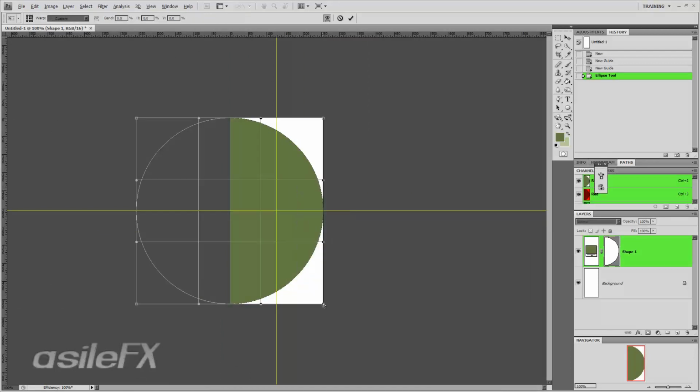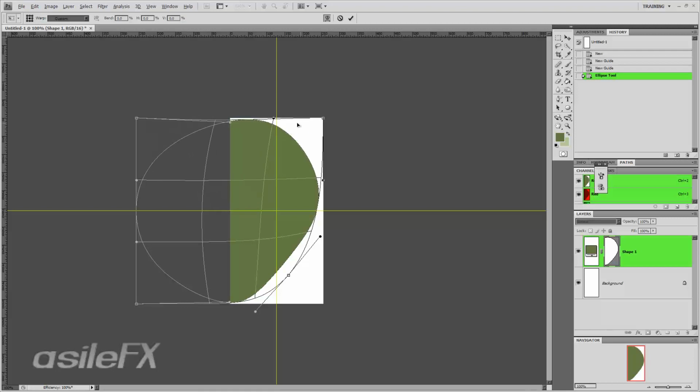We're going to select warp, and what we're going to do is take the lower right and just bring that in, and we could just tweak that just a little bit, pull it down, and start bringing in the other side a little bit. And then we also wanted to dip in at the top a little bit, not too much.